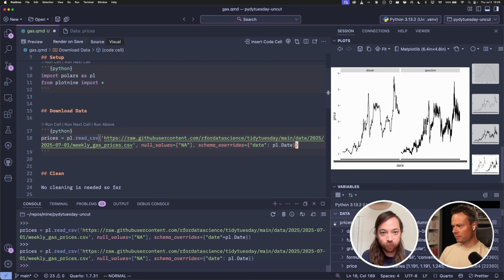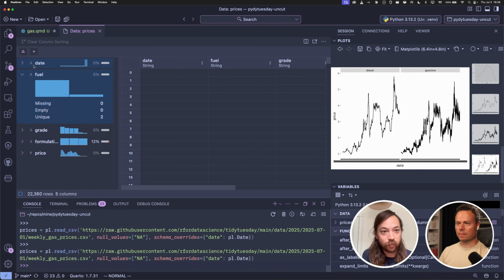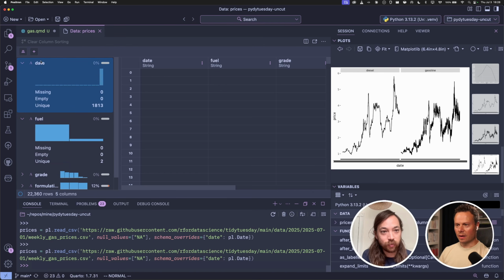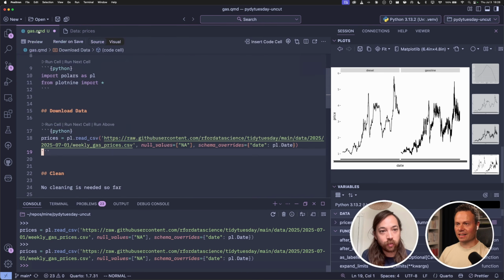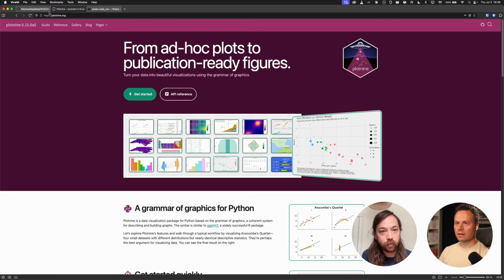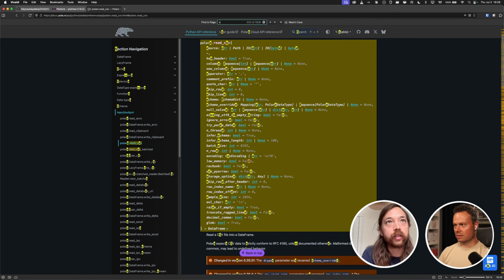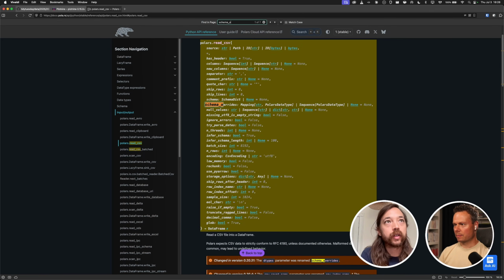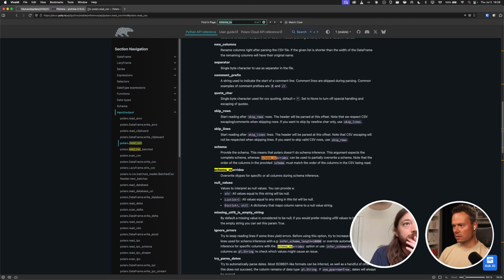Did it work out? I'm executing this, but it still says date. So maybe I'm using this wrong. Let's see, Polars schema overrides. I haven't used this much.